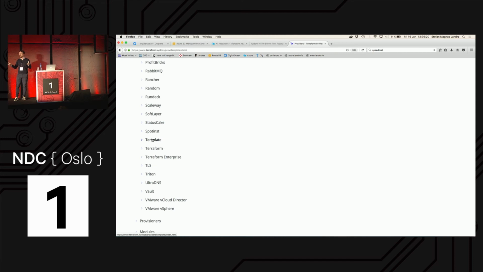Now it turns out cloud APIs and cloud functionality are really similar, but not identical, okay? There are things like SLAs that vary. There are other concepts that are just different between them. They're similar, so it's quite easy to move from one to another. It would take you a few days, let's say, but you can't do it in 5 minutes. You can do it in a couple of days, which is still much better than a couple of months or weeks or years, or what we used to do.